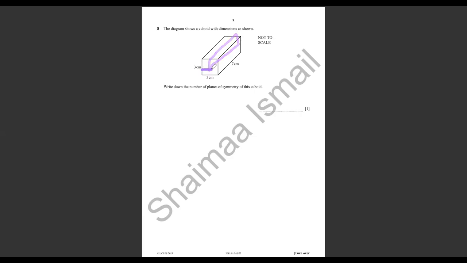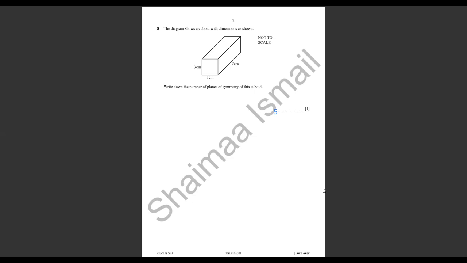Okay. Or like this. Another one can be like this. Or like this. I can cut it like this. Or on the other diagonal like this. And the last one, I can cut it here like this. So how many symmetrical planes? It's the number of sides of the base plus 1, which equals 5. Okay. 1 mark in your pocket.